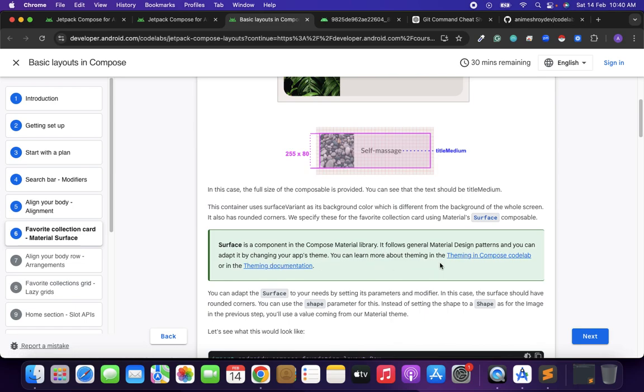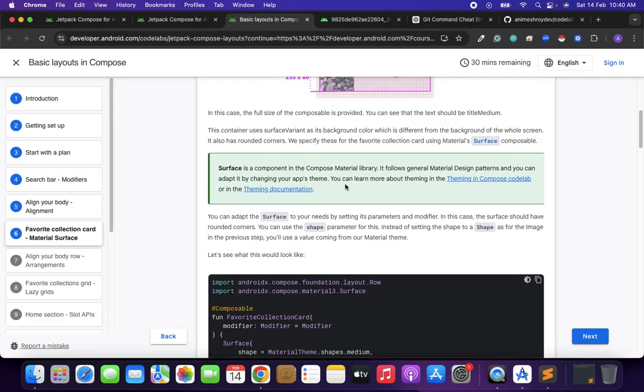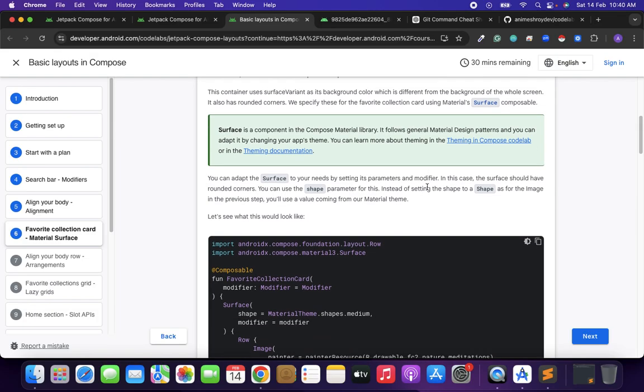So surface is a container, a composable content material type. It follows a general material design pattern, so you can adapt by changing the app's theme. You can learn more about theming.